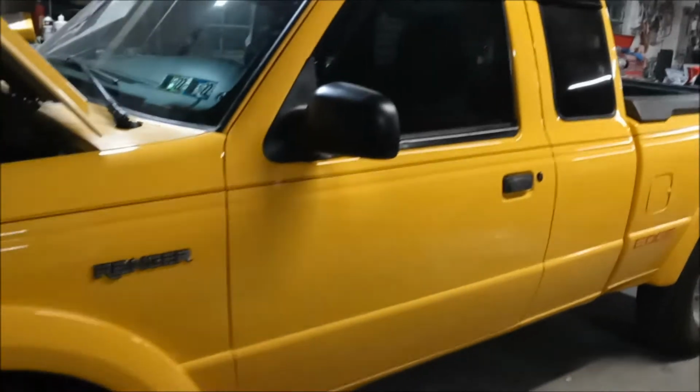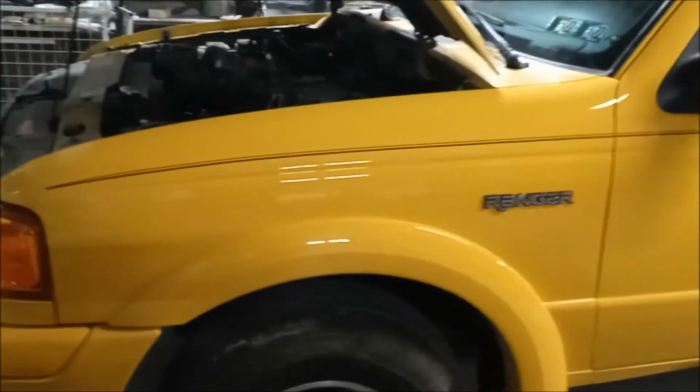Joe Beermaster here. We have a 2001 Ford Ranger, and this actually covers multiple years of the older style Ranger. And it may even be the same for the new style. I'll show you where the fuse box locations are. So this is simple, there's two.